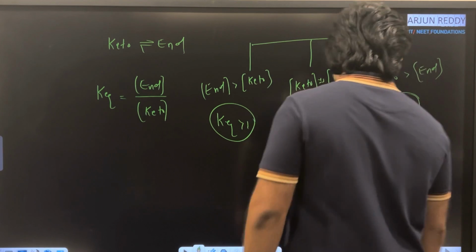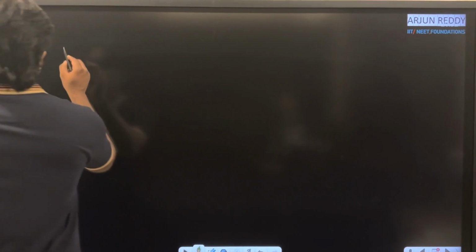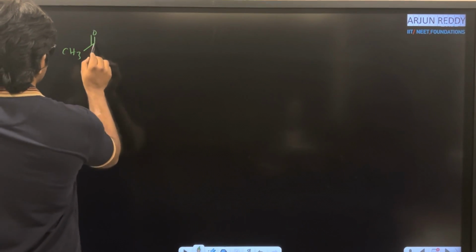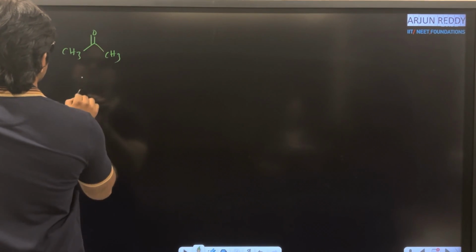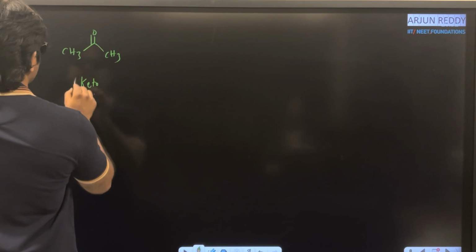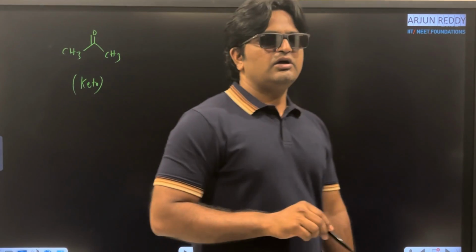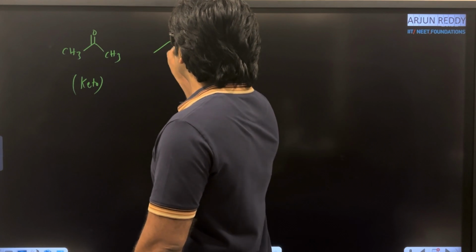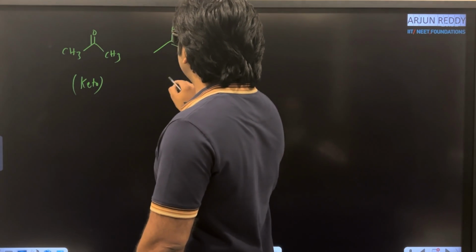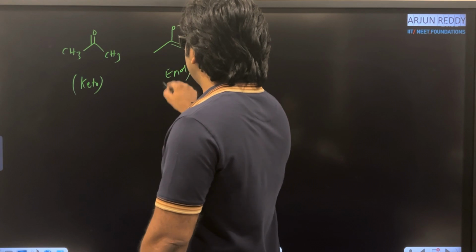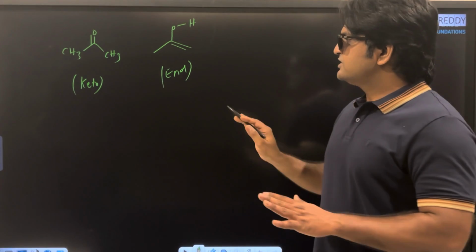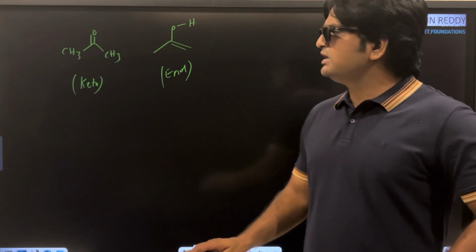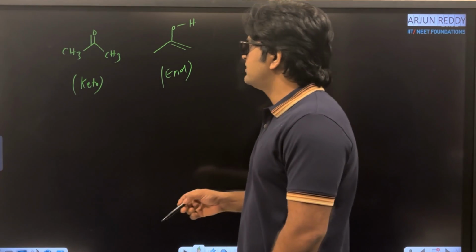Let me come to the first example. In keto-enol tautomerism, for example, here CH3 C double bond O CH3 is given. What is the name of this form? Keto form. And how do we write the enol form of this compound? Very easy to write. This is the enol form of our compound. Okay. So in the first one, there is no aromaticity, no hydrogen bond strength, nothing else. Only simple ketone and enol forms are there.